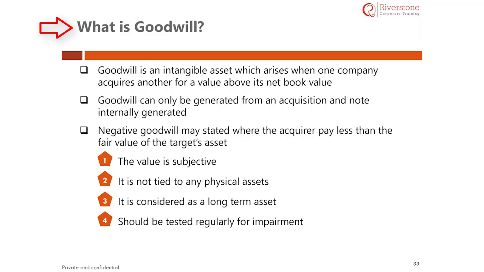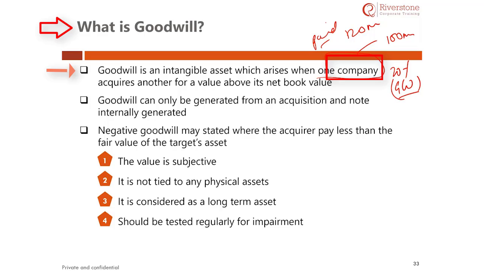Goodwill is a kind of intangible asset, which also arises if we buy one company from the other. Let us say you buy a company with assets around $100 million and you pay $120 million. Technically, because we paid $120 million, the balance of $20 million is the goodwill paid as a result of the company brand. In other words, the amount paid over the book value of the assets is considered goodwill. This is one way of calculating goodwill. Goodwill can also be calculated from a company brand, which has been created in the market.